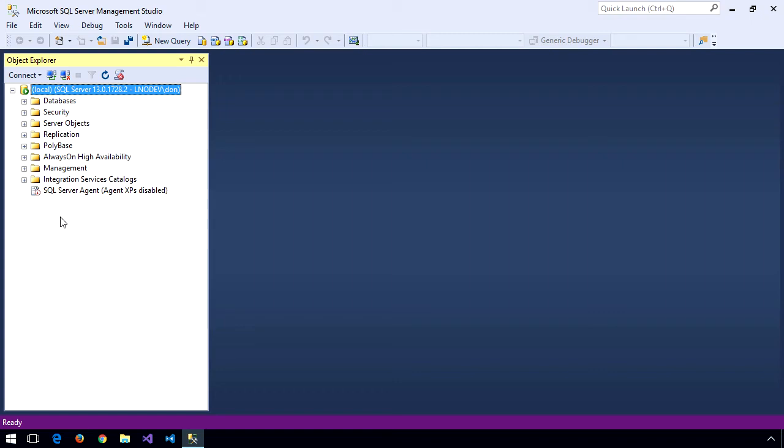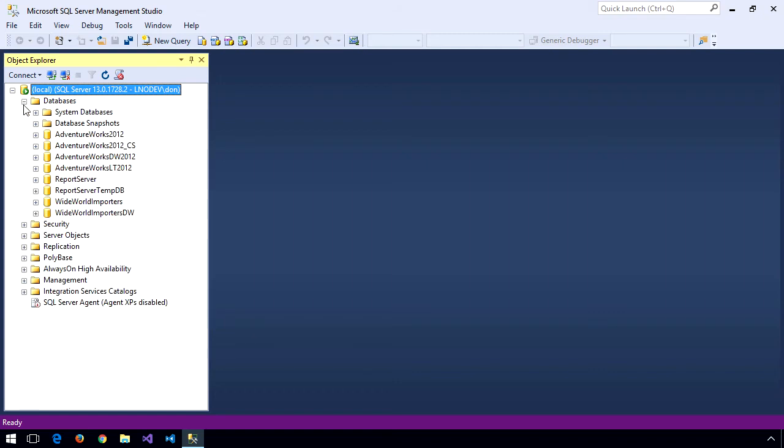Okay, so let's talk about the databases node and talk more about what all is included in here. What I've done is I clicked on the little tree view plus sign and it turned into a minus, so I can toggle that, just usual tree view. And it shows all of the databases that are installed in this instance of SQL Server.